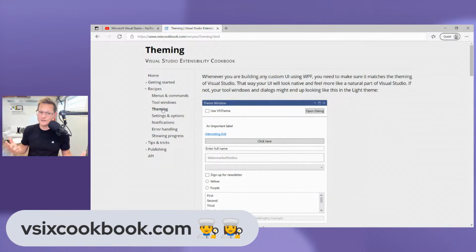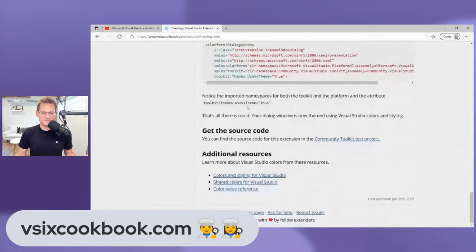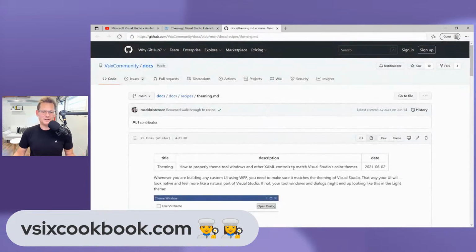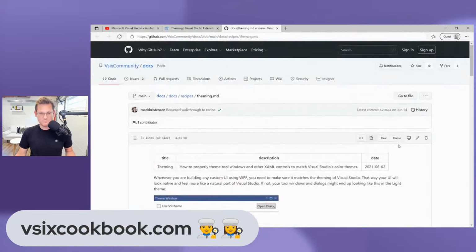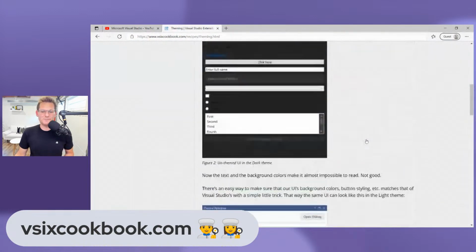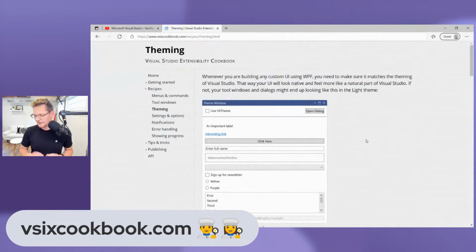And if you still want to go ahead, go to v6cookbook.com. At the bottom, you can say edit this page. You can report. That takes you to GitHub, basically. You say edit this page. It takes you to the GitHub, to this particular page, and you can just kind of edit it directly here. But you can also contribute in other ways with issues or PRs or whatever it might be. So that's super cool. So that was news item number 1.